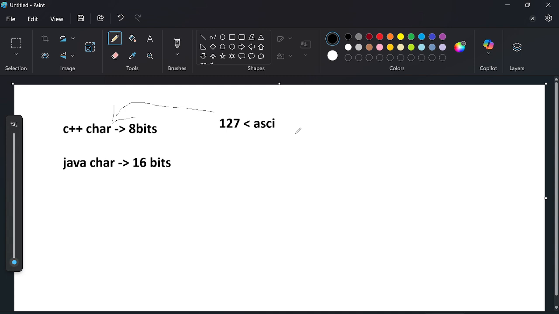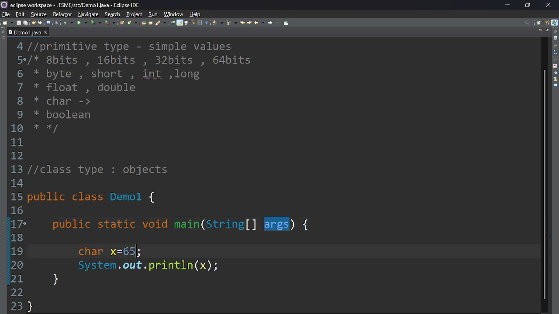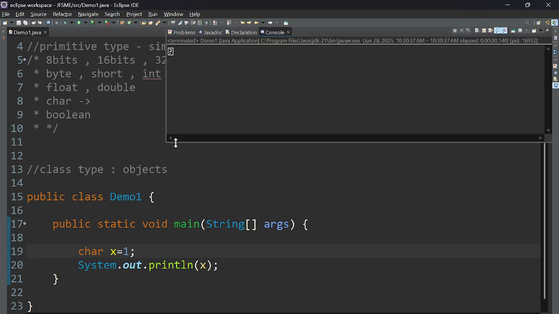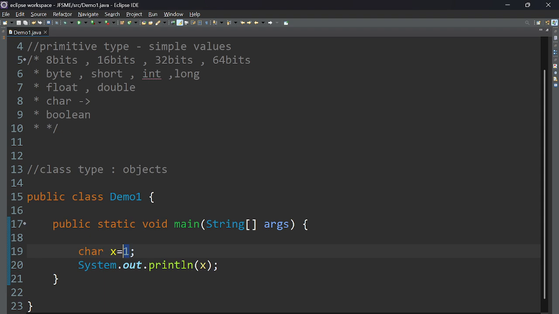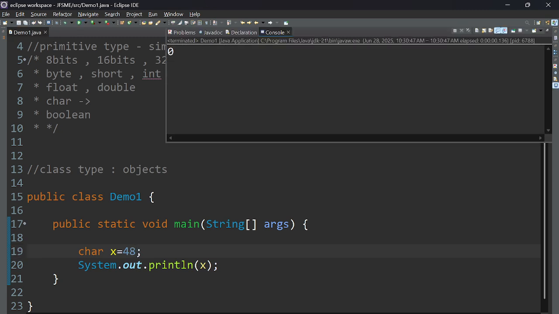As one more point, I told you that writing 1 like this will be a character. Now 65 was converted into A. Now I'm writing 1 here. Character 1 is not equal to the number 1, like 65 was not equal to A. Similarly, if I say 48, it will be the character 0.